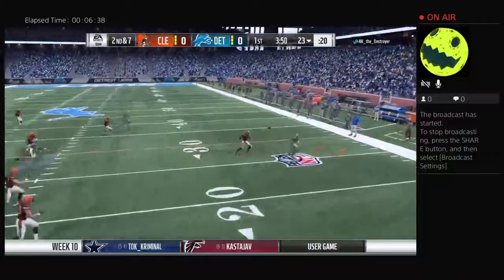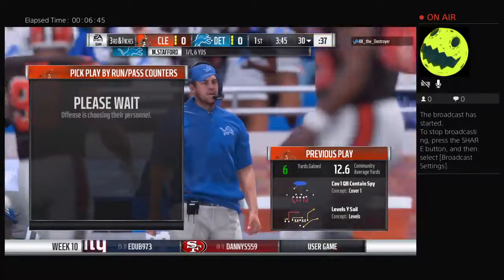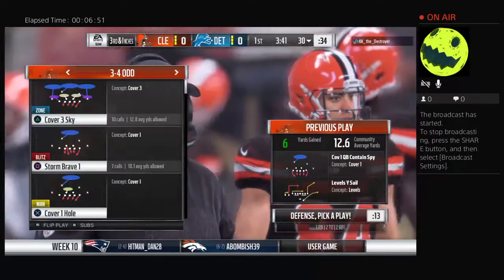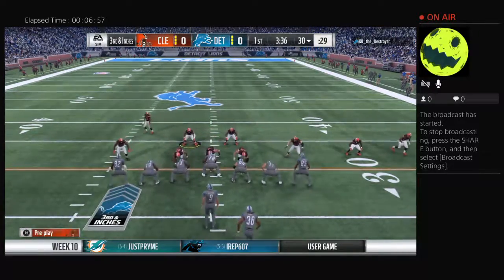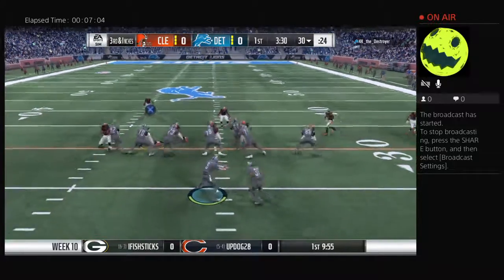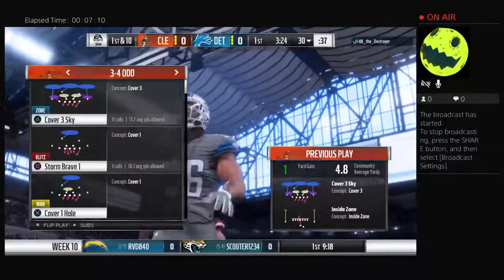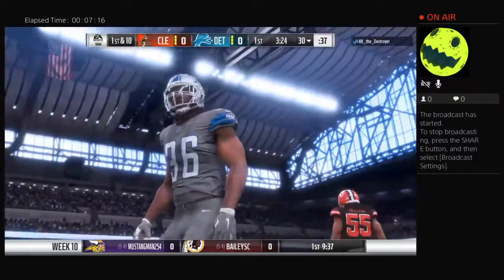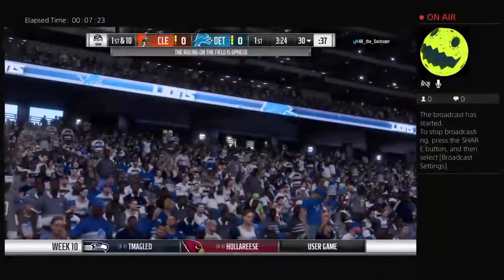From the gun, here's Stafford. He hits Riddick underneath. And he is hit pretty hard from the side as he's knocked down. It'll be a gain of 6, and they'll be faced with a 3rd and inches. Looks like the defense in press coverage here. They'll try to run for the first with Henry. And he's going to have the first down yardage as he's down at about the 30. Yard line. And the head coach reaches for the red flag, tosses it down on the field. He wants a challenge here.